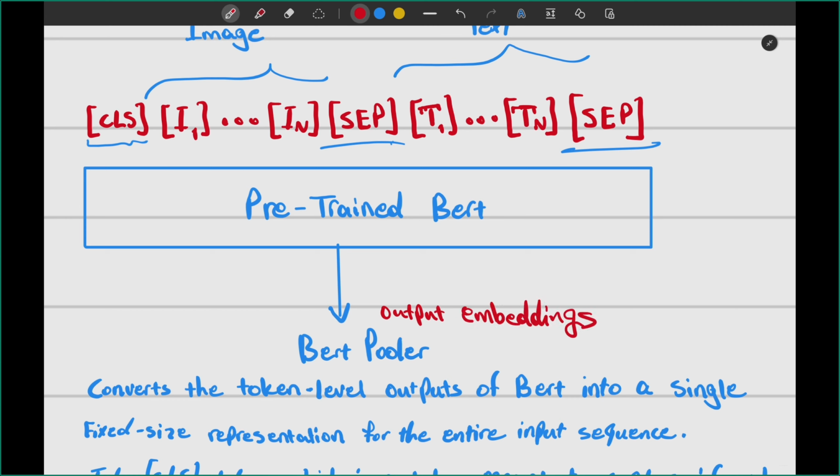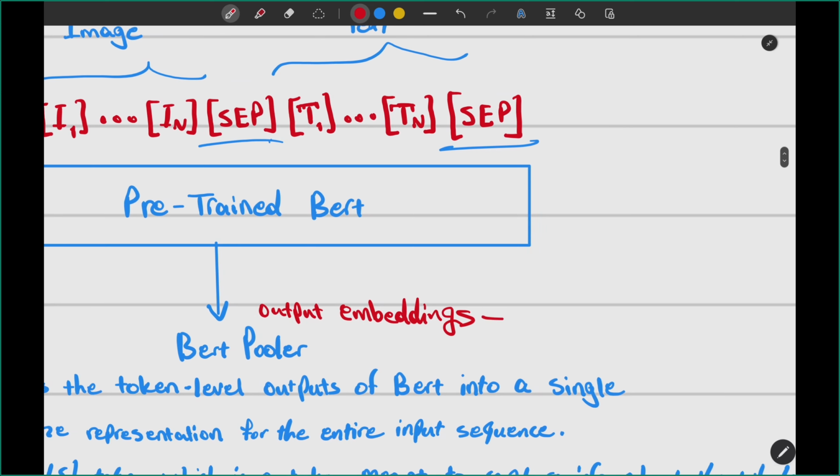The model uses the first output embedding from the final transformer layer as a summary representation of the whole input. This is analogous to how BERT uses the CLS token for classification. So here we have the output embeddings and we just take the CLS token out. If you don't know what the CLS token is, let me explain a little more. In BERT, a special token CLS is added to the beginning of each input sequence.